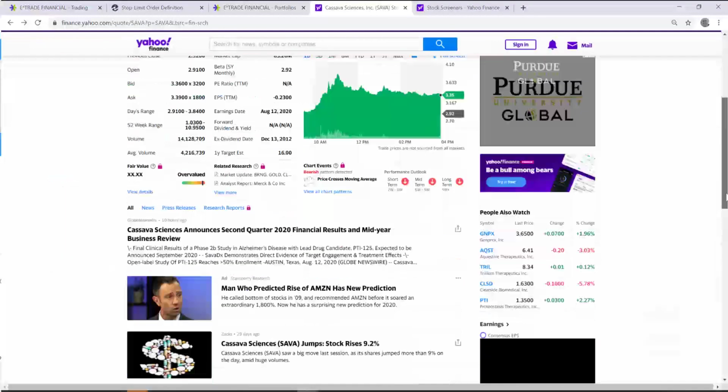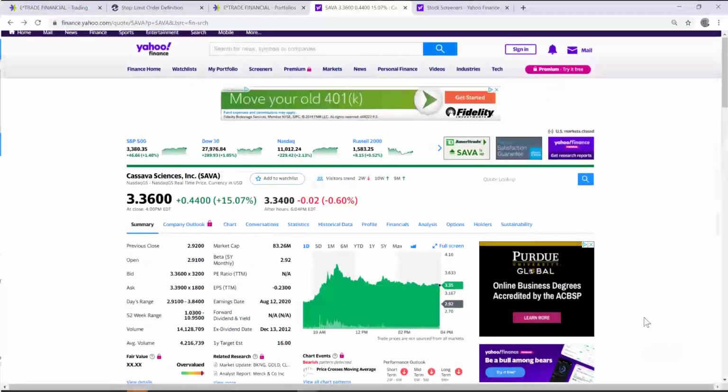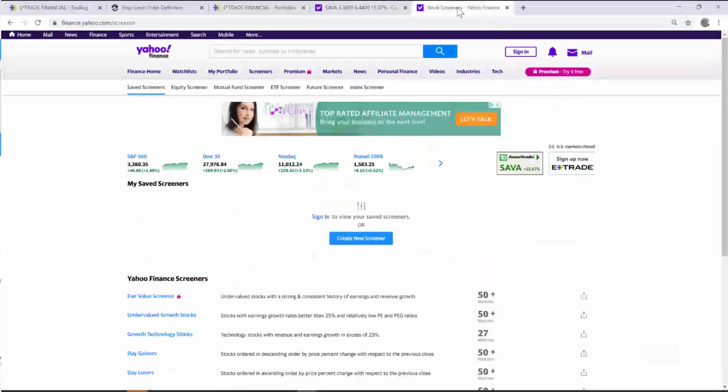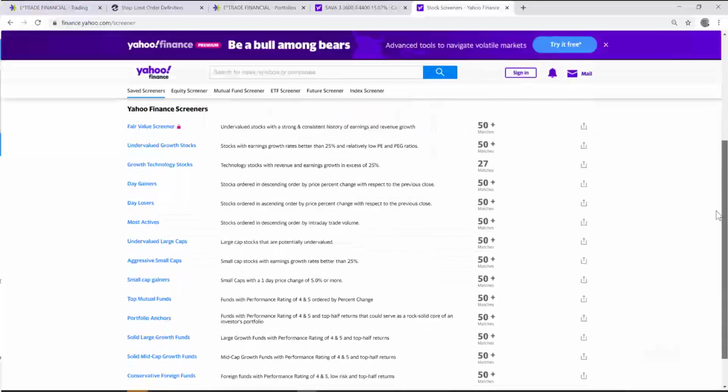If you scroll down, you'll get access to news. You do have to watch out for these, they are ads from Yahoo, but you can actually see non-ad related information that Yahoo puts through the site. One of my favorite things though, and the point of what we want to do with this video today, is to train you a little bit on how to find new opportunities.